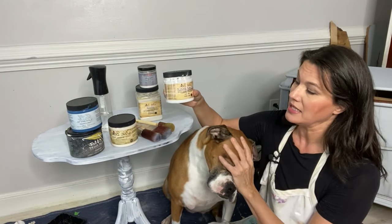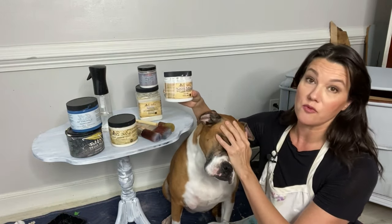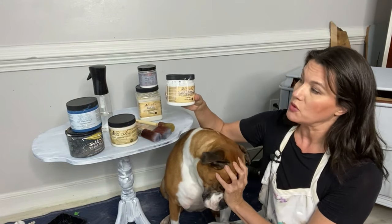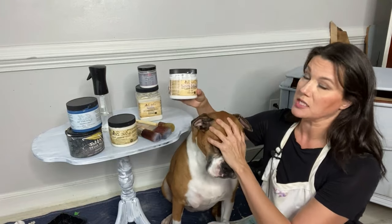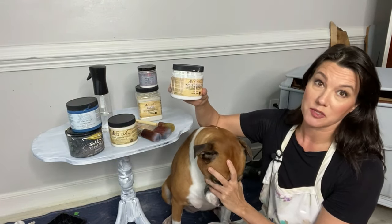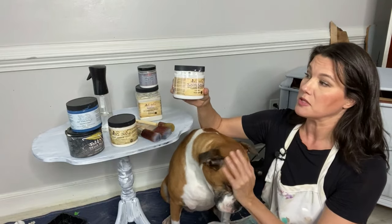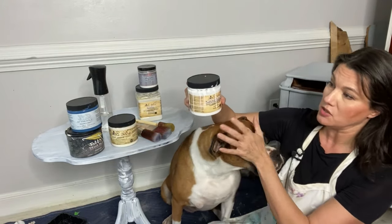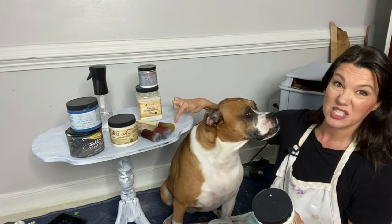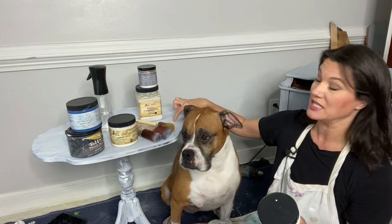So Slick Stick is applied. I like to use either the new foam roller, or I like to use a throwaway chip brush, and I'm going to apply 2 even coats, waiting approximately 2 to 4 hours between coats, and then you're going to wait 24 hours before paint. If you wait 24 hours before you paint, you're going to conquer that problem of the very shiny wood. I can scratch this table. I can do anything to this table now.